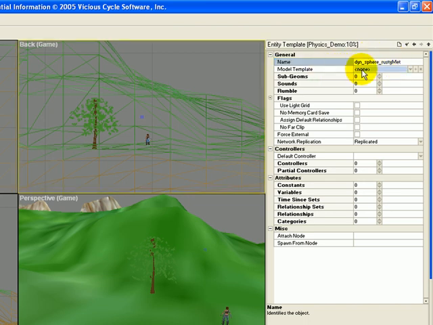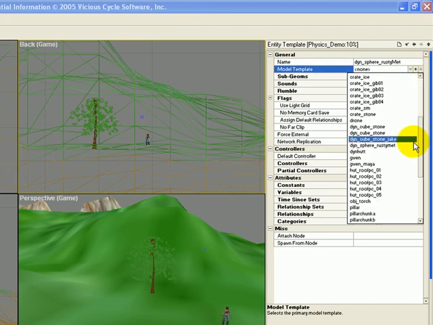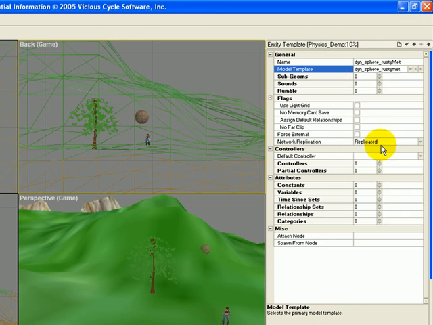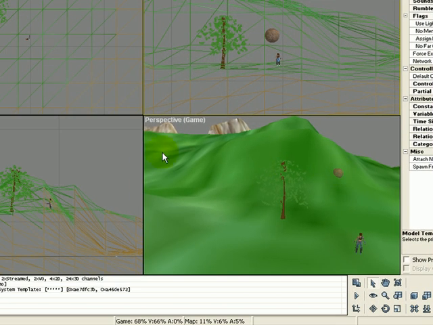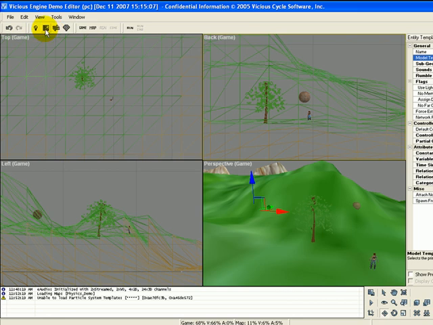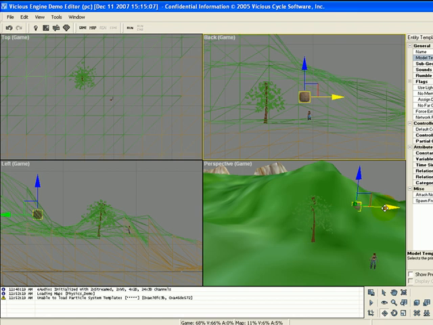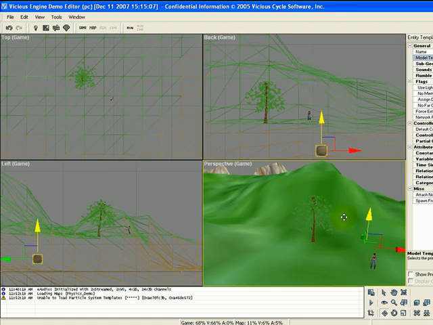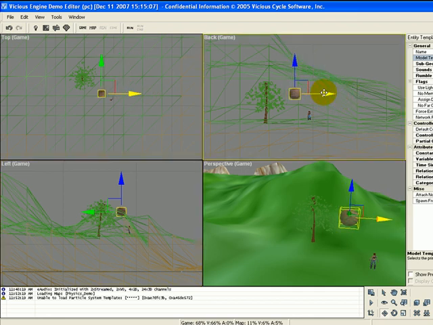And now for the model template, if you click on the plus sign, we should be able to find our object. Mine was dyn sphere rusty MET. I'm going to click on that, and now you can see it shows on the screen. It's kind of actually in the island a little bit right now, but if you click on the transform tool and select your object, so select by name dyn sphere, you can move it around to wherever you want to place it. I'm going to set mine pretty close to Gwen. Maybe between her and the tree.